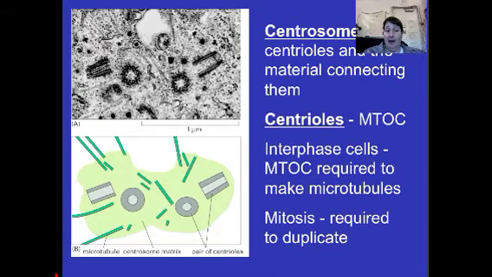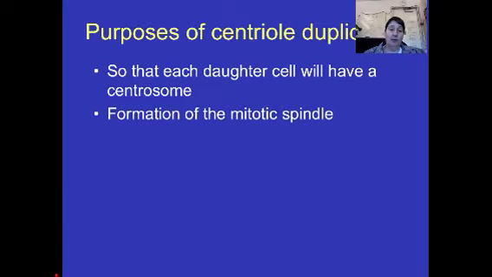So there's also a pair of centrioles on the left-hand side, and you can see that there are microtubules. Some of them are very small in the middle. Those are probably just being polymerized or nucleated, and then there are some longer ones that emanate out from this structure. You actually have to have two of these in a cell to make a full spindle complex. So just remember, the formation of the second centrosome occurs during the S phase, the same time that you're duplicating the DNA as well. Okay?